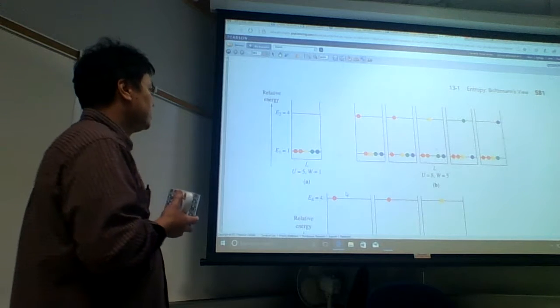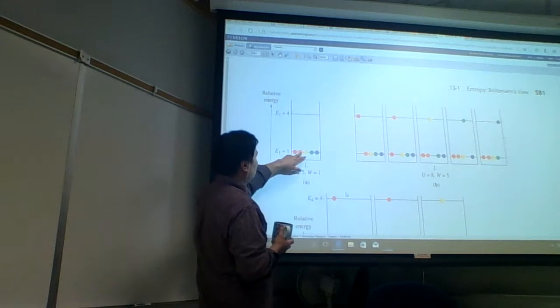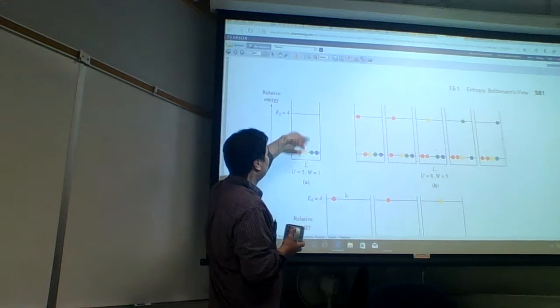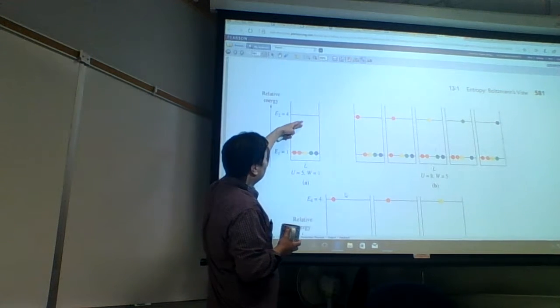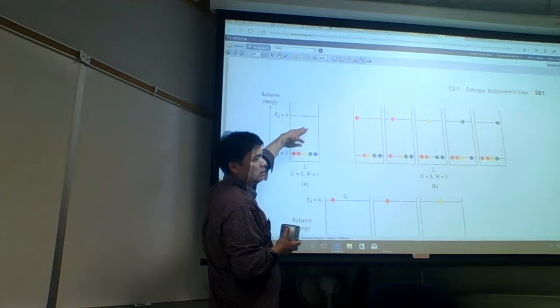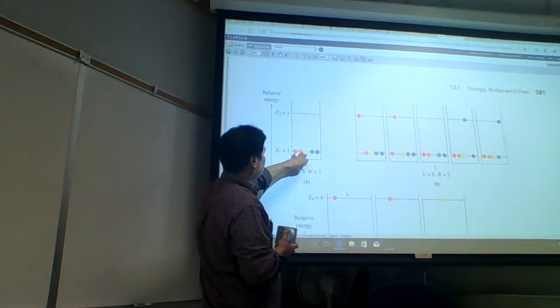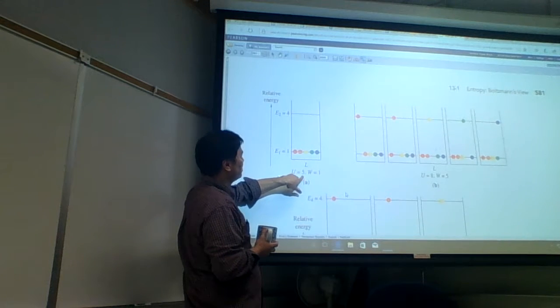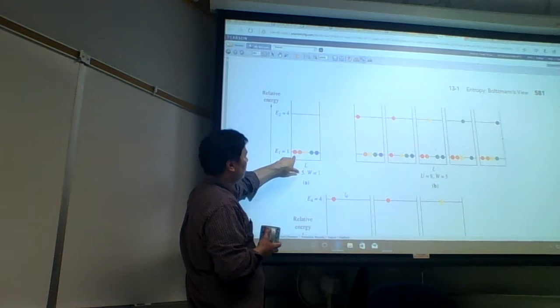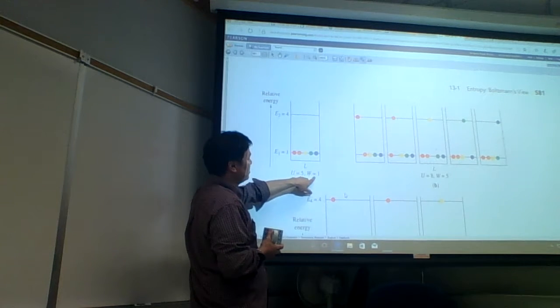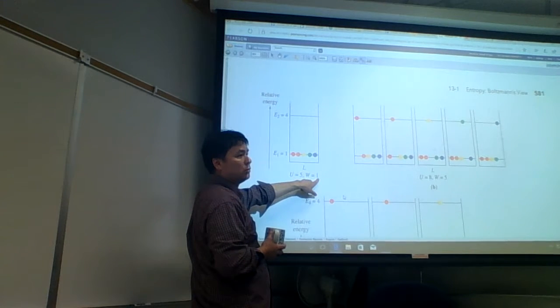These are quantized. You can see these are quantized because each line represents an allowed energy. So this is allowed, this is allowed. But if there are no lines here, then those energies are what we call forbidden energies. And so when we look at this one, how many ways are there of arranging? Well, there are 5, and all 5 of those have the same energy. So if all 5 of them have the same energy, there's one way.